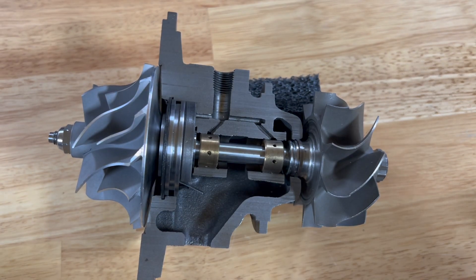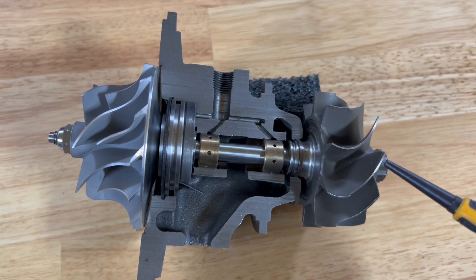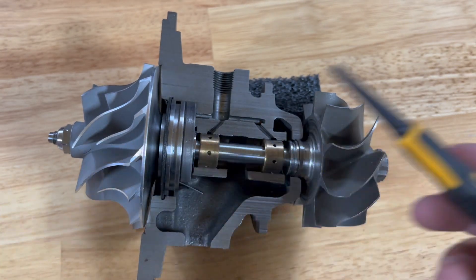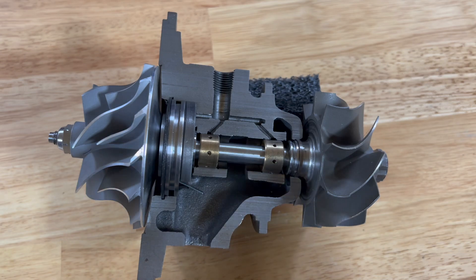What we see very commonly on these turbochargers is that when people install a new turbocharger kit, some things may be installed incorrectly, or there may be an issue with the truck that causes oil to push into the turbine. It also sometimes causes oil to be pushed into the compressor cover. We're going to go over the most common issues and hopefully this will help you diagnose your problem.